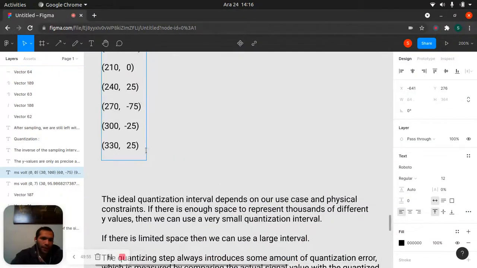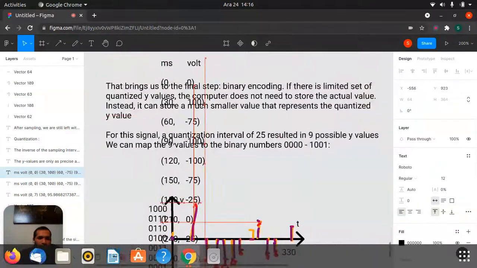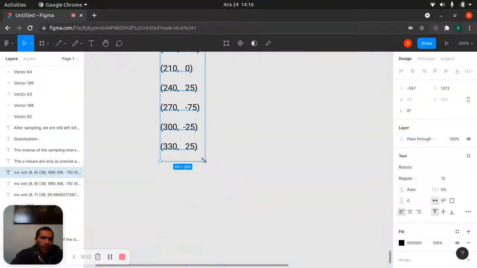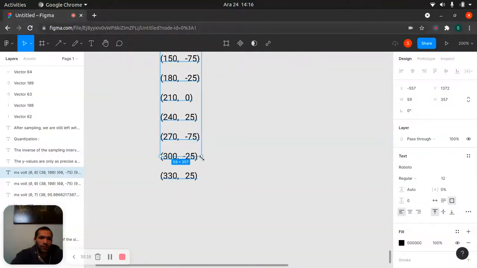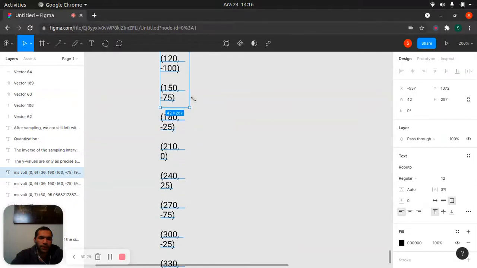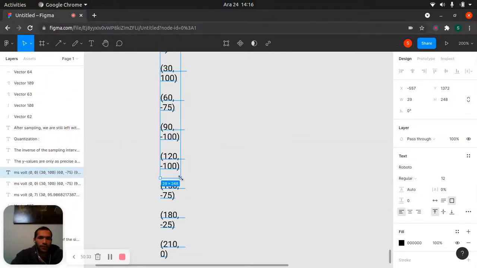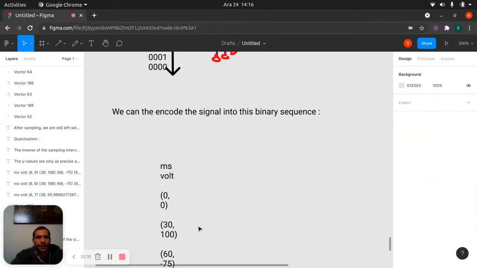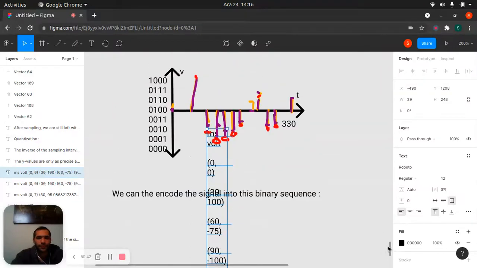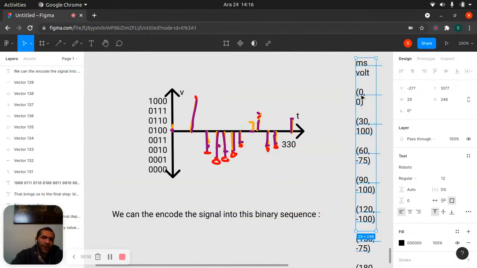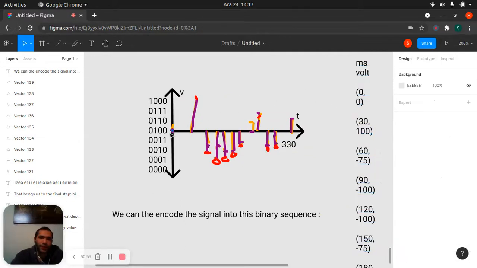Wait, maybe I can take this. Let's take it and come down. I really want to show it to you. Let's come down, make it small. No, why is it like that? I don't know. No, let's do it like that. Okay, just think it will be here. 0 representing 0. So this one is just that.